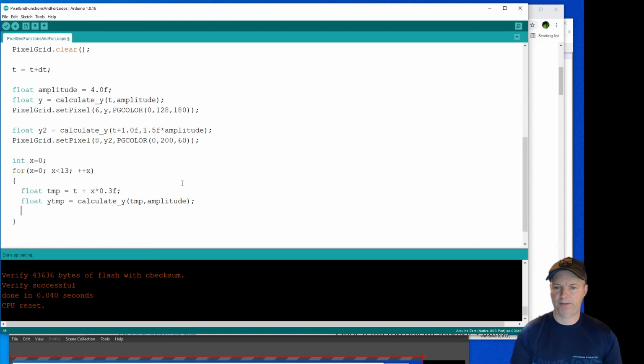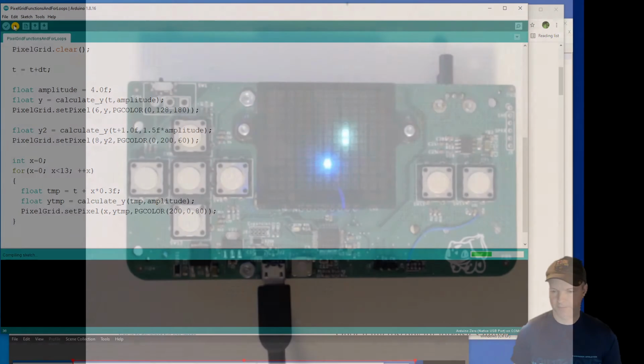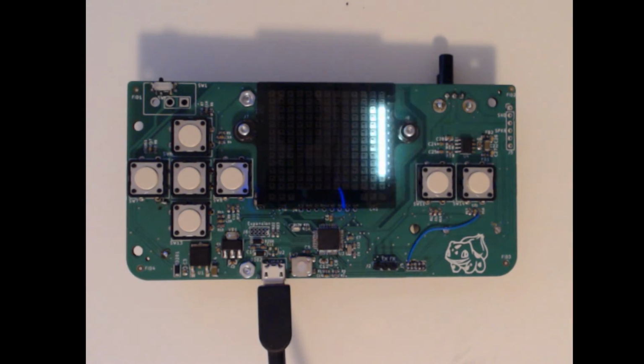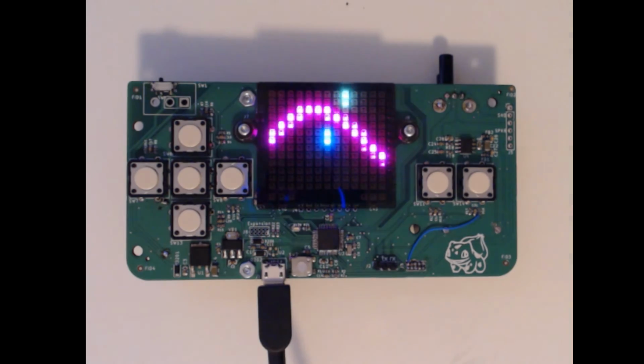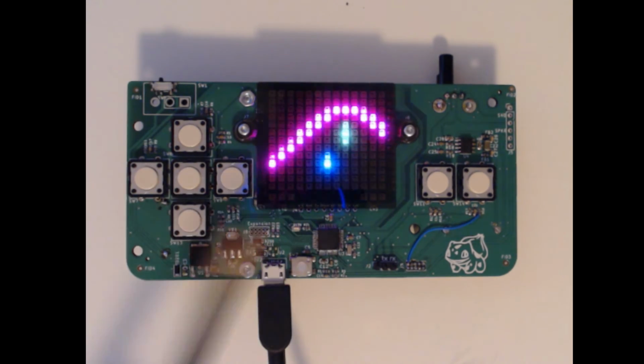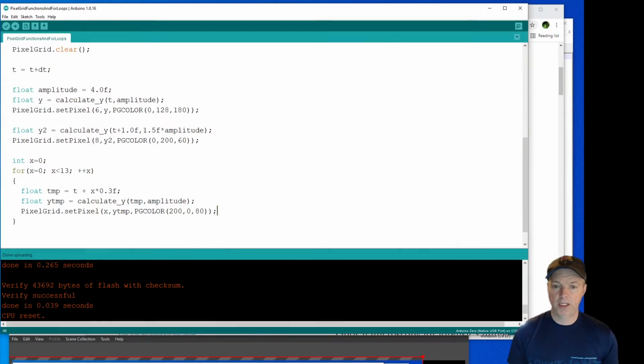Okay, well, I'm going to have to write it again. X, comma, y temp, comma, I think I used something like 200, 0, 80 or something like that. Okay, let's download this code. So there we have a cool looking sine wave and 2 bouncing dots.